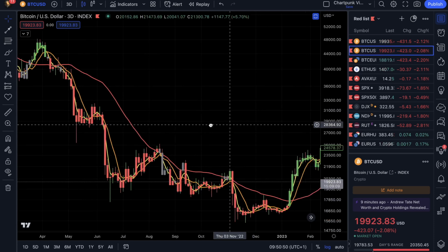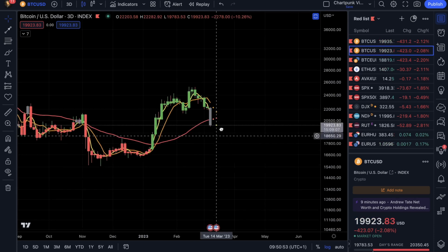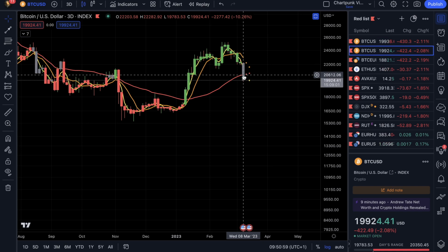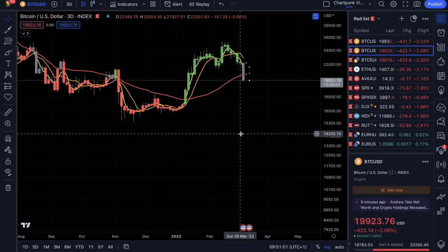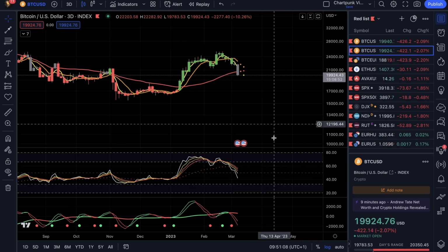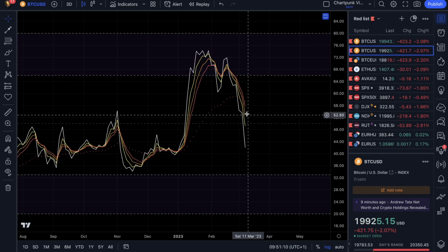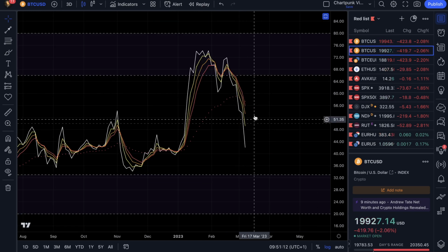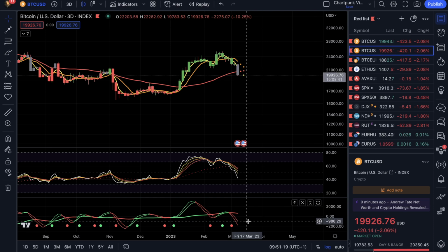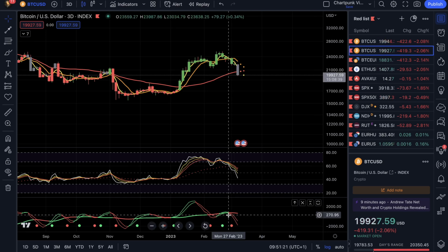In the next candles, my main decision point will be whether this yellow MA3 line will cross under the MA30 or not. That will be my decision point to significantly reduce my allocation to the Bitcoin market or not. If we take a look at the oscillators, then the RSI is clearly falling down. It is under all of its exponential moving averages and is already under 50. So the RSI is bearish, and the Chartpunk momentum oscillator is also bearish.